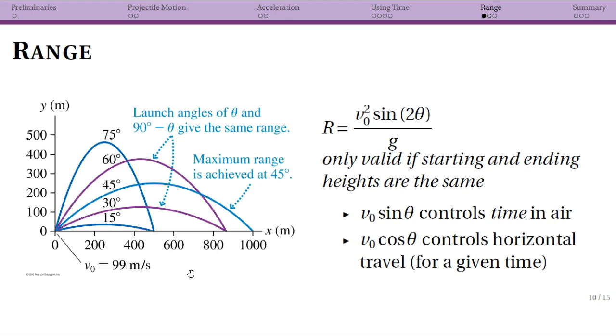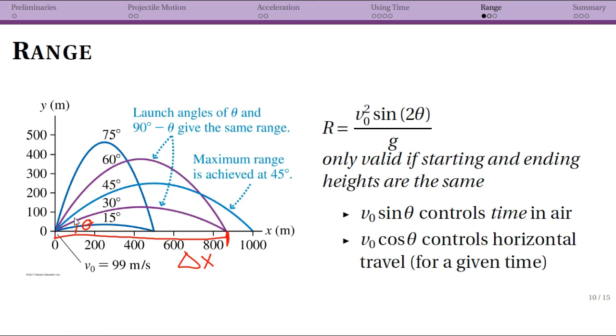So one thing to note is that when we pick a launch angle, we actually find that for a given delta x, there are two different thetas that get us to the same delta x. So for instance, the one I've picked, 30 degrees gets you there, and again, that's your launch angle, but so does 60 degrees. And if we look at this closer one, 15 and 75 both get you there. So if you add these two angles, you actually get 90.